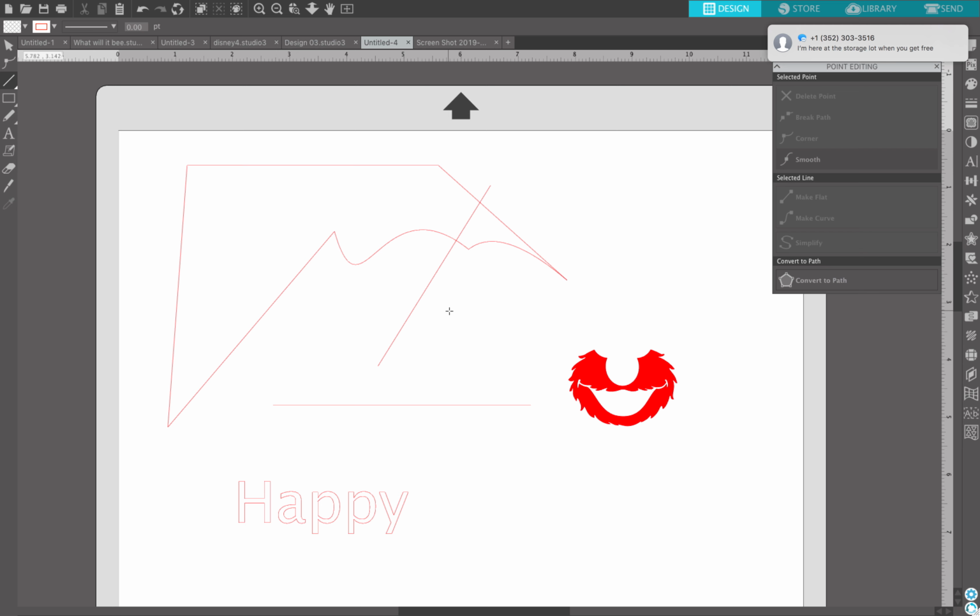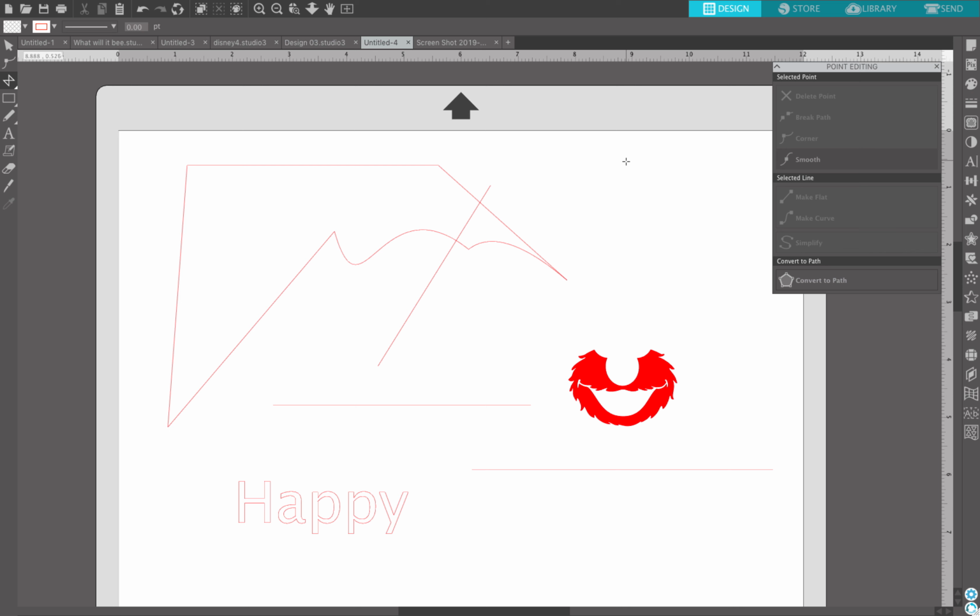Now it can be straight anyway. If you want it to be perfectly straight, like if you're drawing lines to write on, just hit Shift before you draw and then draw. And when you draw, it will not be crooked at all. It'll be straight across.